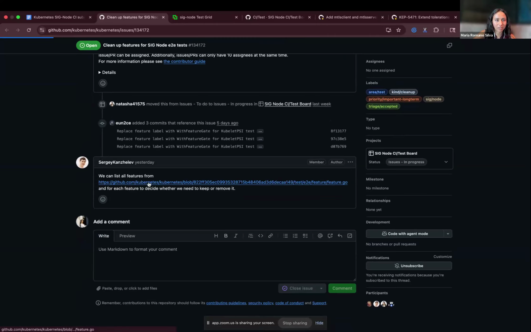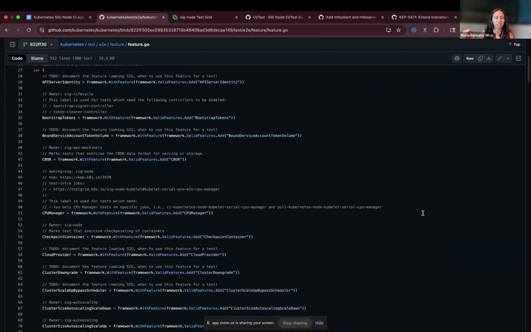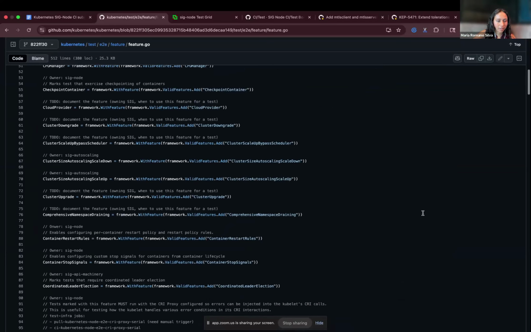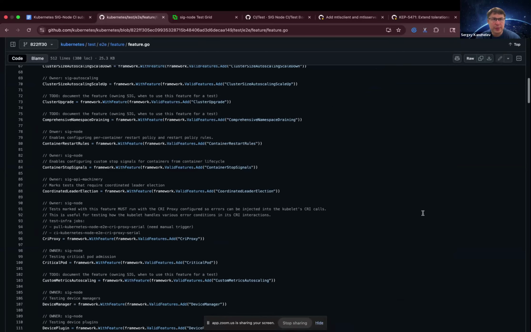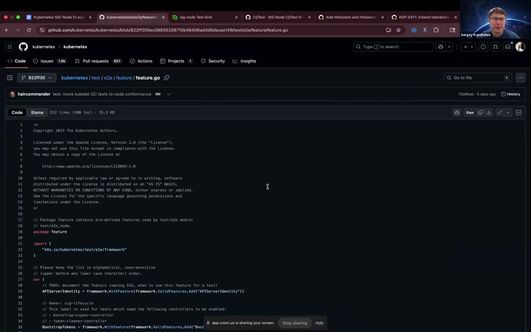Yes, this is the file where we are going to be doing those investigations where they're needed. Yeah, for each feature, basically for SIG Node, we want to understand whether it needs a special environment, and if it's not, then it shouldn't be a feature.